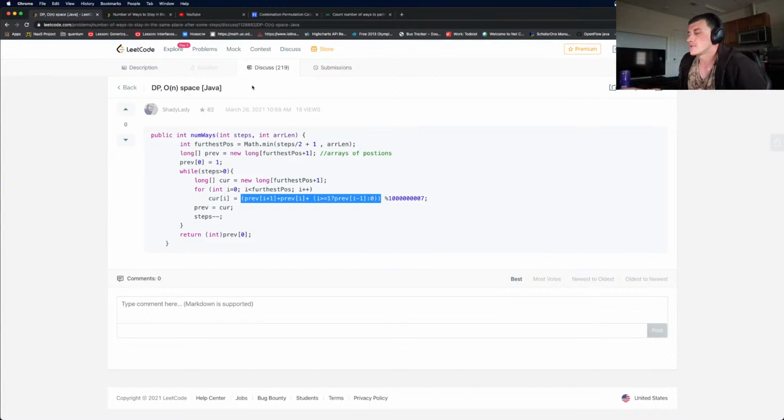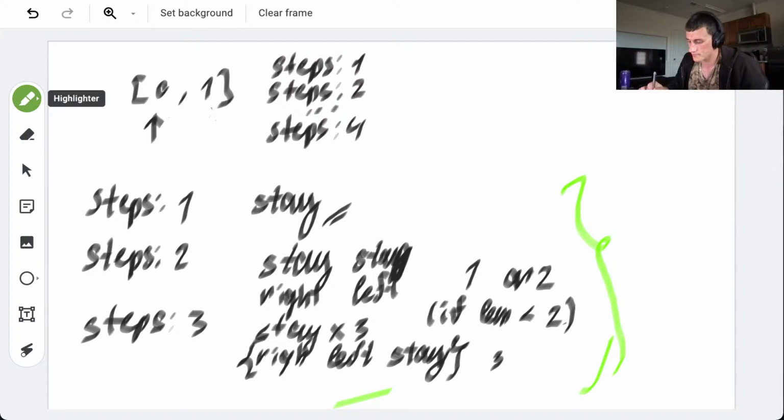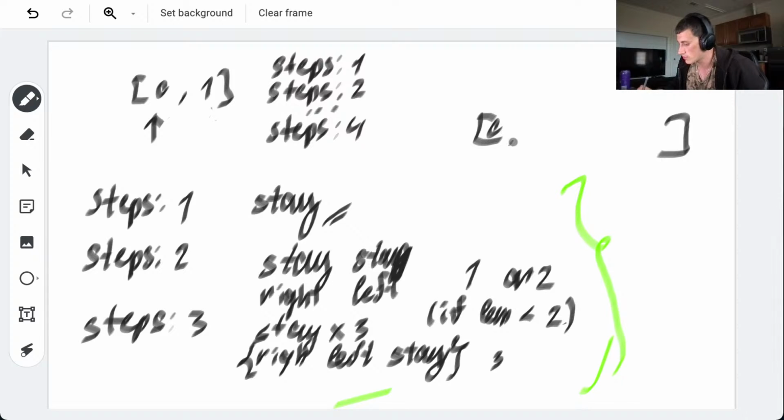All right, so let me switch to the whiteboard. The idea was to go, no matter the length of the array, and figure out the maximum furthest position from zero index you can go, let's say k.